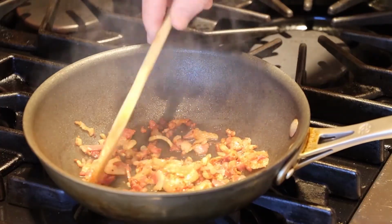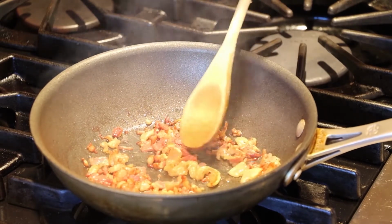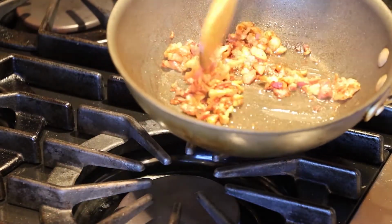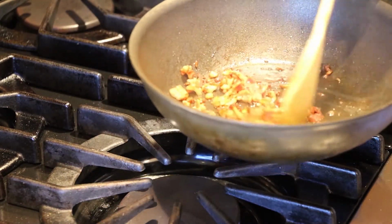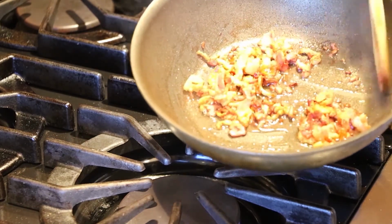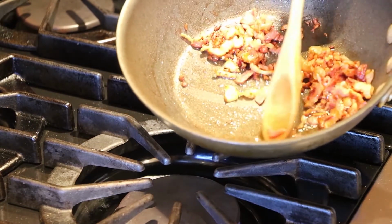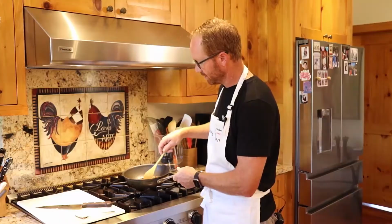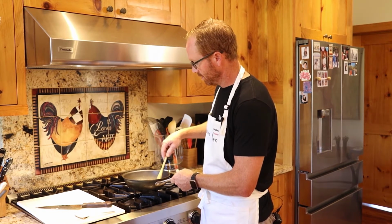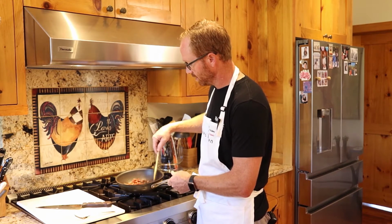So you can see now that this is starting to brown up really nicely. I've turned the heat all the way down to low. I'm just trying to render out these last few little pieces of fat. But that's pretty much what we're looking for: some nice golden brown pieces, not overcooked, not burned, not black. So now there's no heat and you can see some of the juices that we've rendered there. That's going to help create the dressing on the salad. And the pancetta is going to give it a really nice salty taste. And once we add the pears to it, you get that sweet and salty sort of savory.